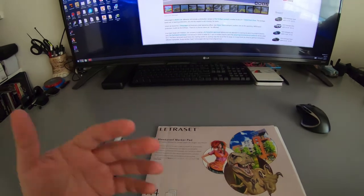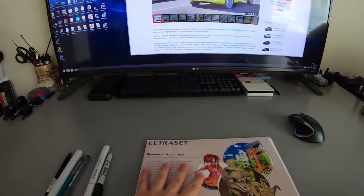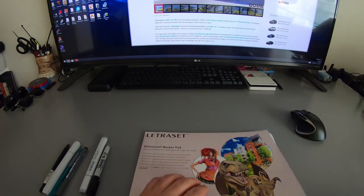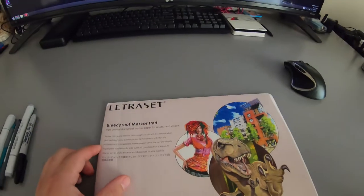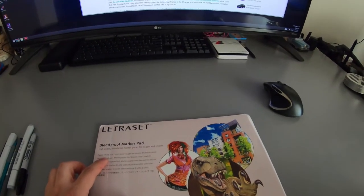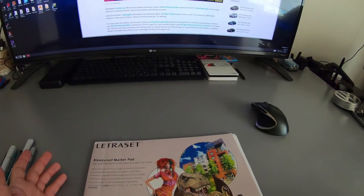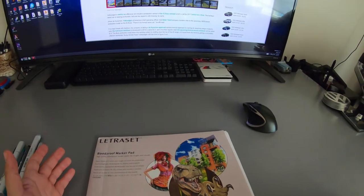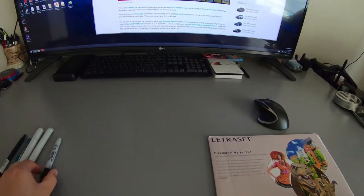Volkswagen asked me to show you guys how to draw this and turn it into something that you can do at home. First of all, if you do have marker paper or a marker pad or Electroset, something like that, you can definitely get your hands on something like that online. Now, going into the tools we're going to need.